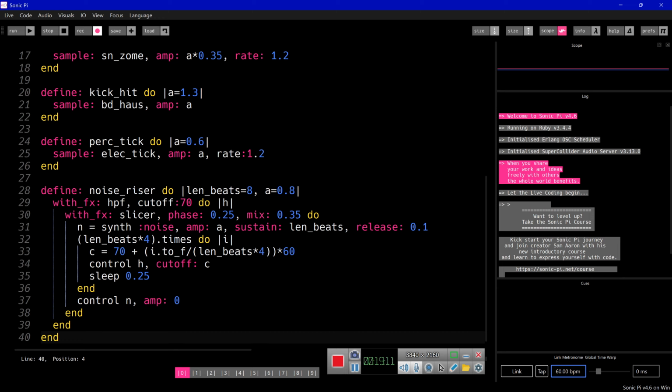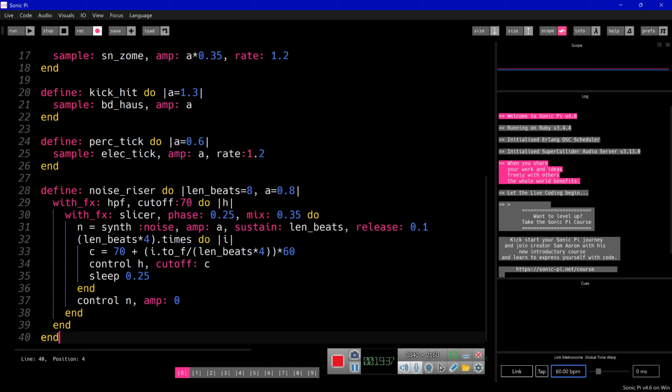Okay, so basically this is a riser and the length is 8. The amplitude of the whole riser is 0.8. And the first FX we're using on this is high pass filter, that starts at cutoff 70.